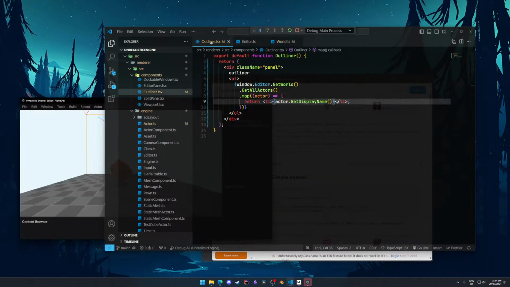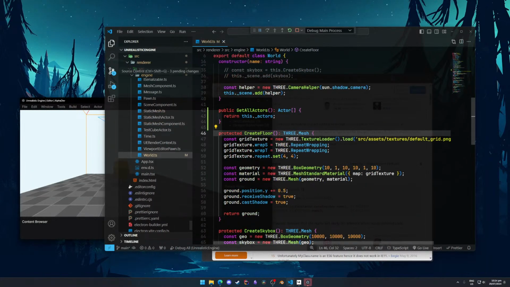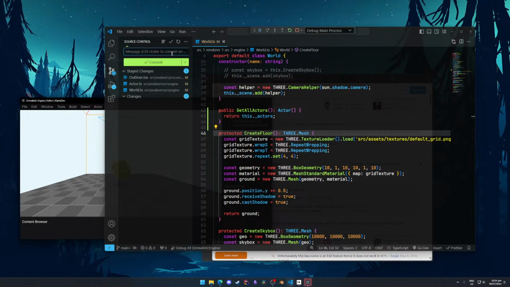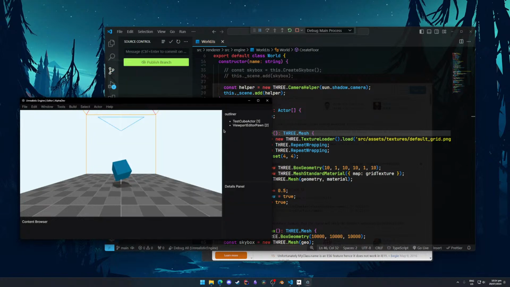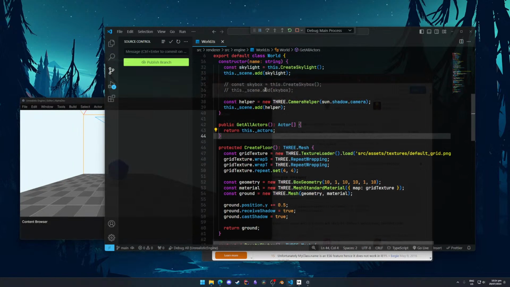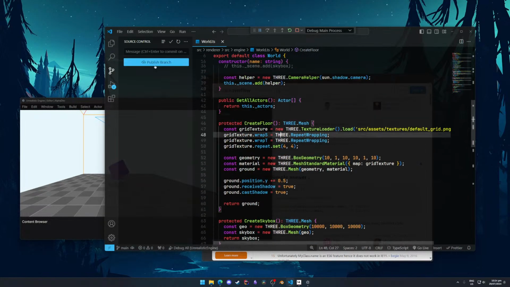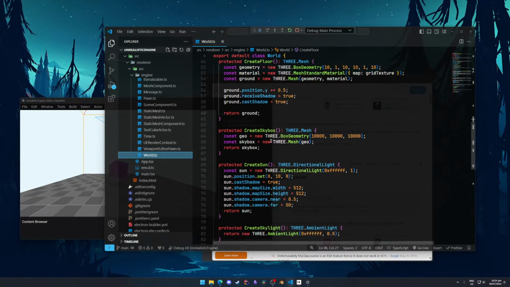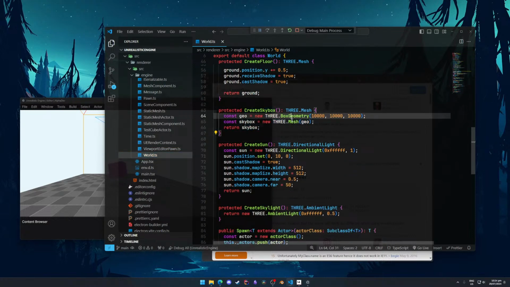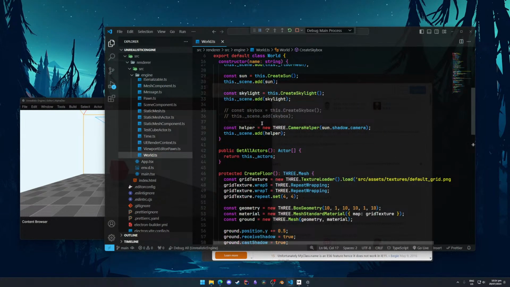Now let's just quickly bang through the rest of the stuff in the world. So we've got, let's see, skybox. Skybox isn't used, is it?